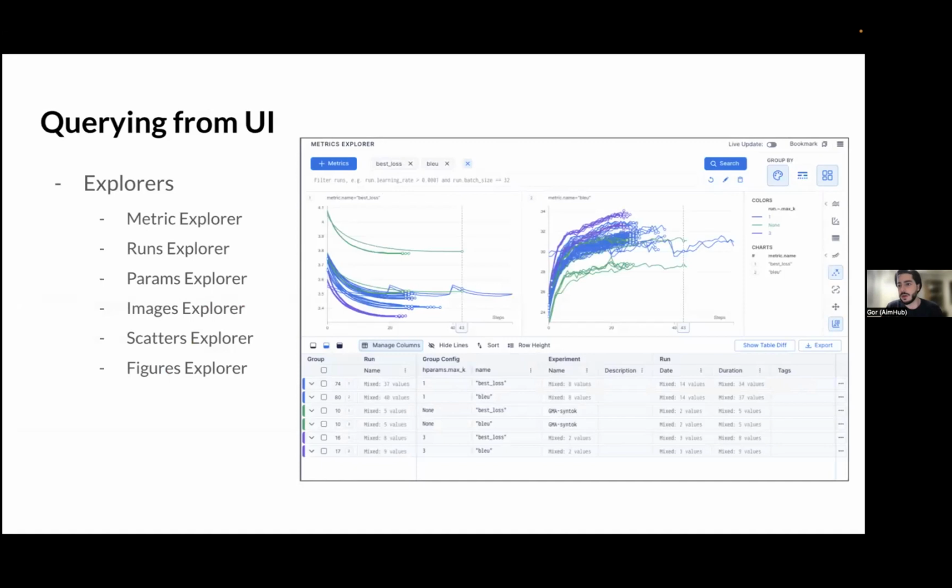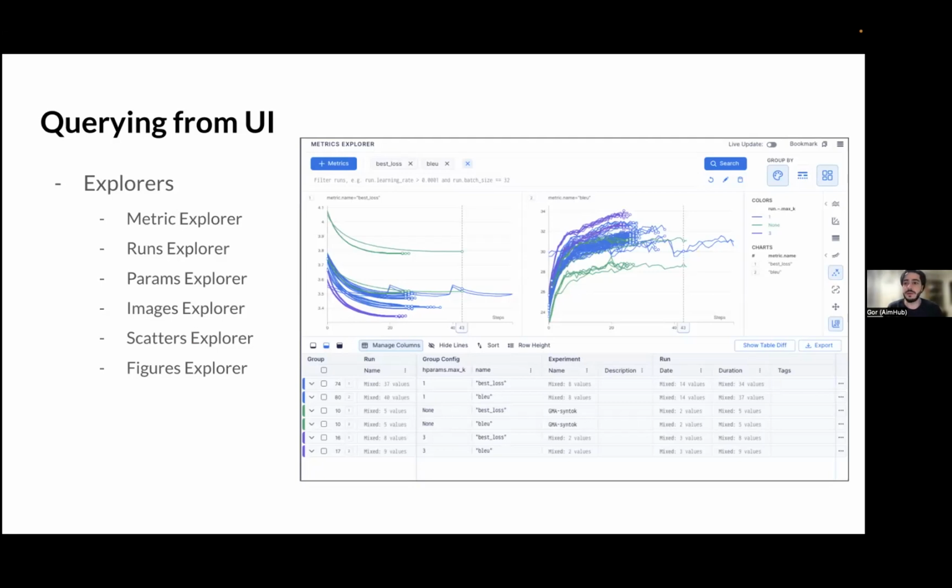Querying from UI. The main tools in AIM are explorers, which help to query across all the tracked data and visualize it via the UI, and to very quickly compare tracked experiments.